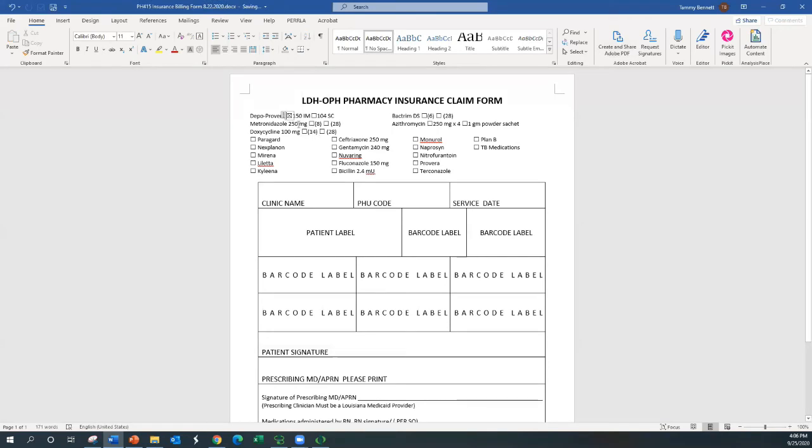Whatever you give, you're going to want to check that box depending on the dosage and how many that you gave. So pretty easy. And then you go ahead and fill out the top, put the patient label, and then make sure you put the barcode label on the sheet. Not only does this work to replace your stock, but they also bill for that medication.